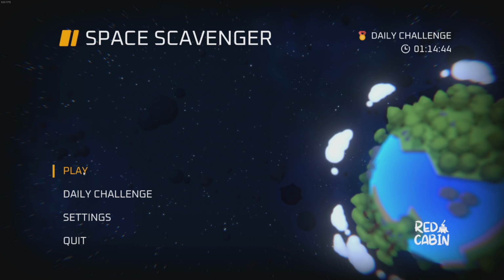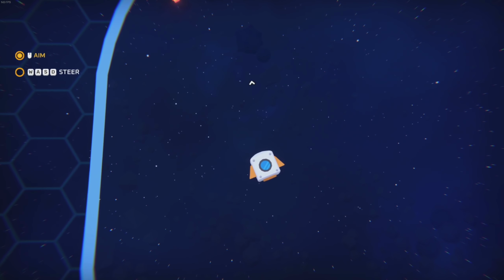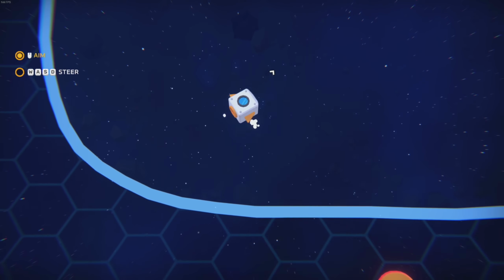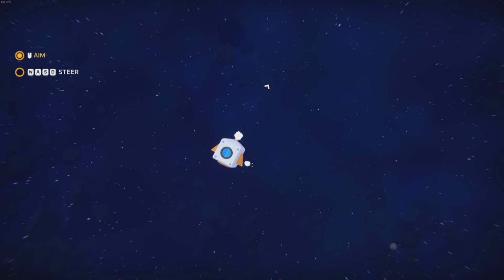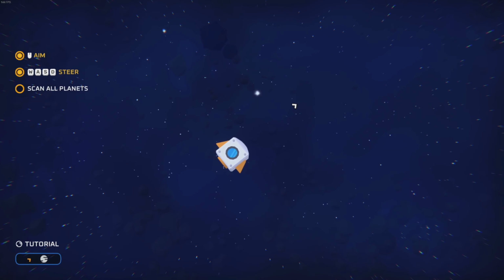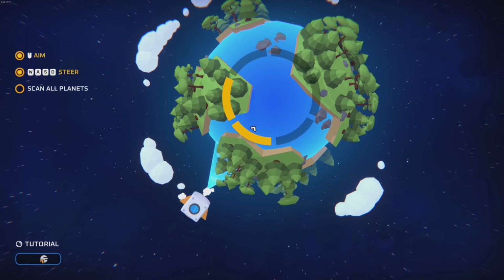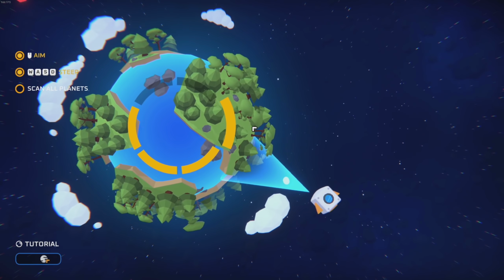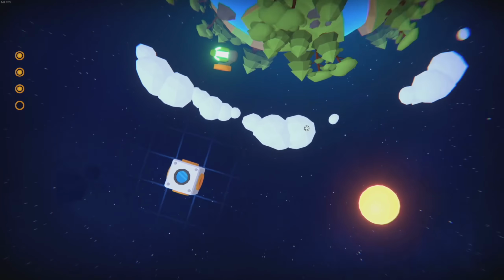Now, I have never played this at all, ever. Not a singular time. So we're going to jump in. Entering tutorial. That sounds wonderful. Oh, look at my little ship. It's so cute. I got a little electric beam. Aim, WASD, steer. Okay, easy enough. Scan all planets. So where's the planet? Oh, there's a planet right here. It kind of sucks us in. It's got like a gravity. That's super cool. Oh, we got a laser.